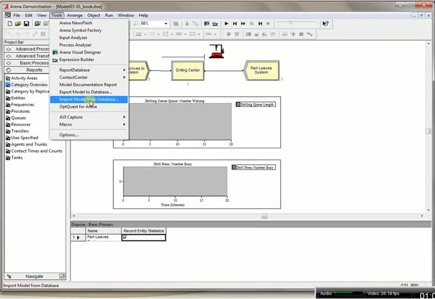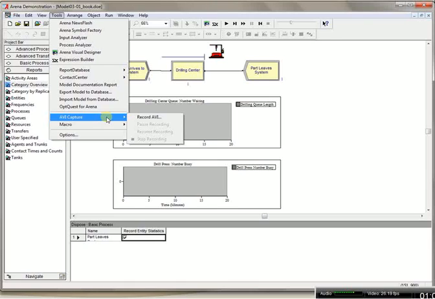That allows you to save model details to Excel or Access. You can also capture video as you run your model.